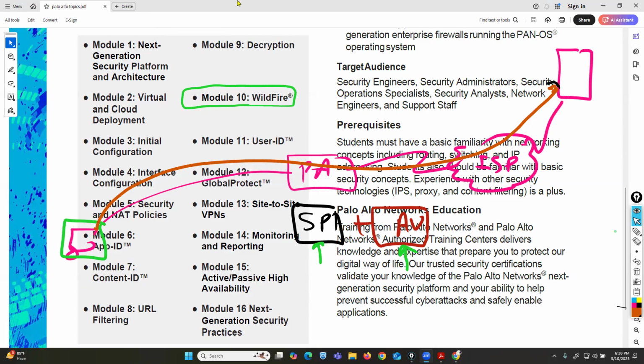You don't have the antivirus signature. In this scenario, this inside machine will download this malicious file and can install it. Your antivirus profile cannot detect it because you don't have the signature.